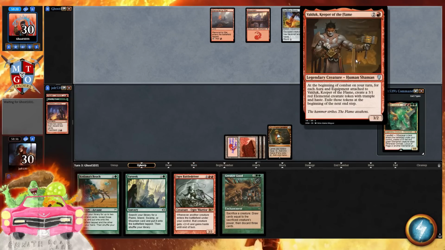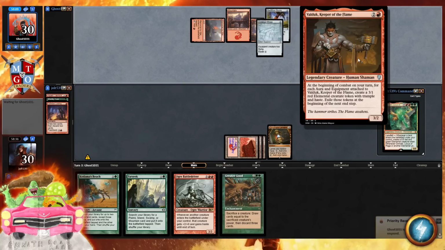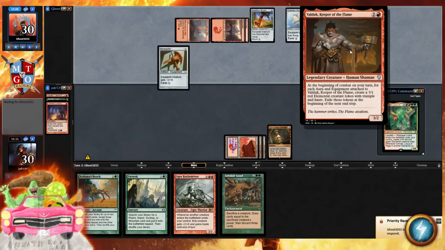One of the cool things in the art is, if you look right where my mouse is, right below the hammer, or the handle, you can see the little elementals in the forge. So I always like to enjoy the mental image of Valduk just banging his hammer against the forge as more and more little elementals come out.